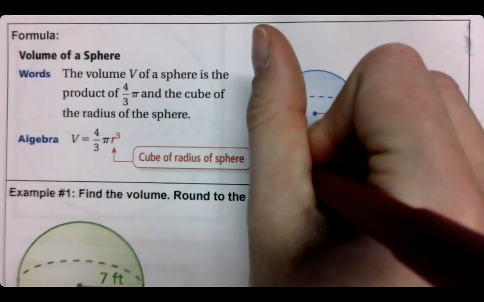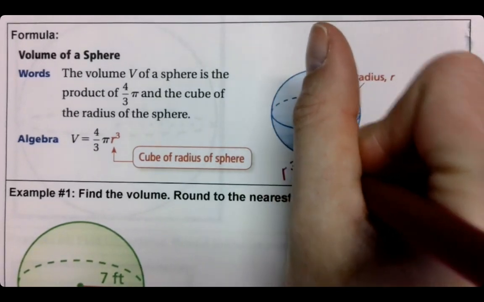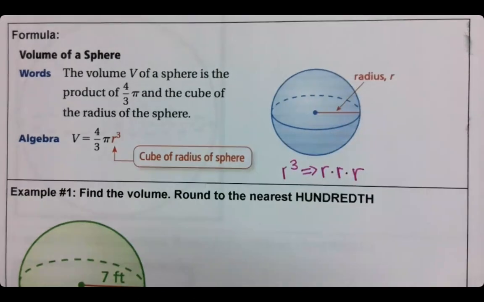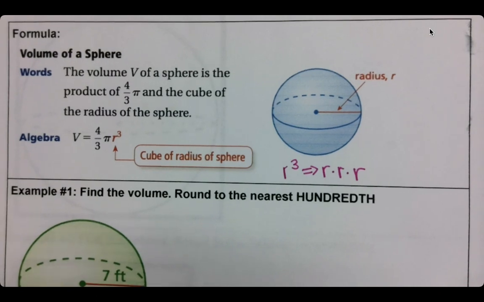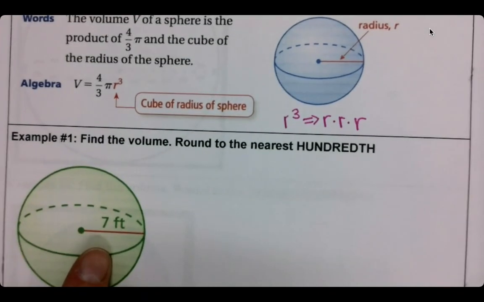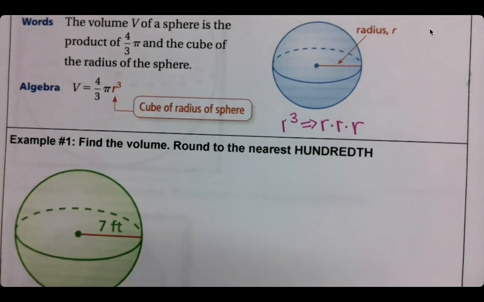So the radius cubed means r times r times r. In Desmos, there's that nice little button that's squared, but there's not really a button for cube, right? So what you could use, and let me pull it up to make sure I'm telling you correctly, is that A to the B button. You can use that A to the B button, and then put in a third power. Or again, in this one, our radius is 7, so we could also say 7 times 7 times 7, okay?